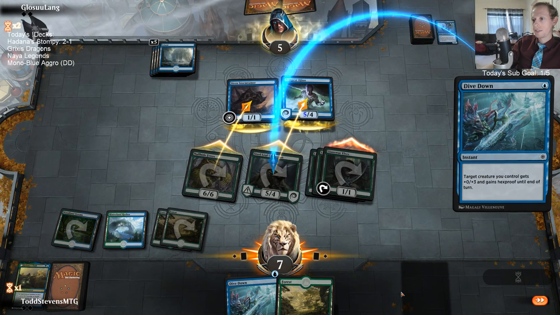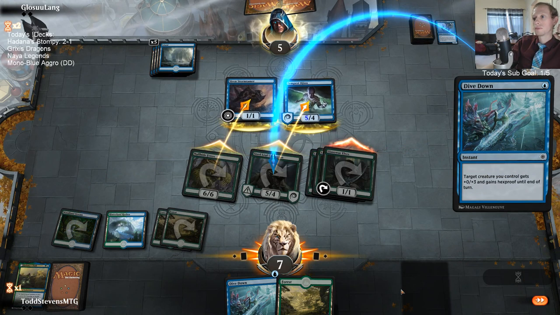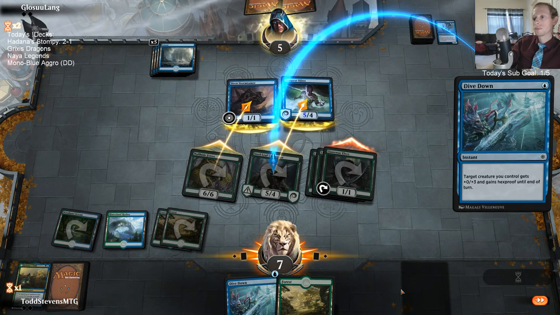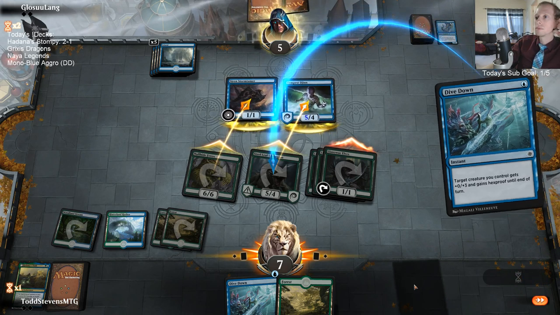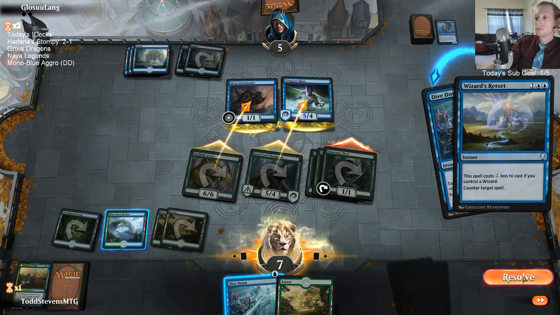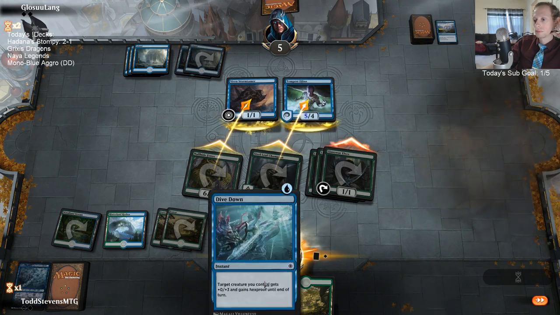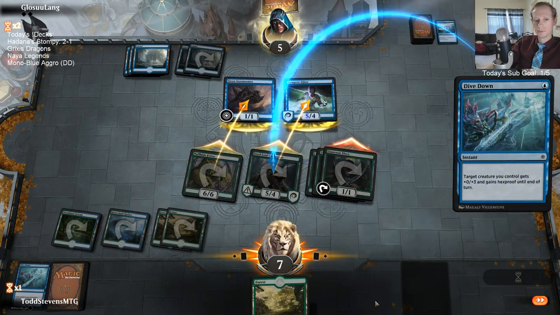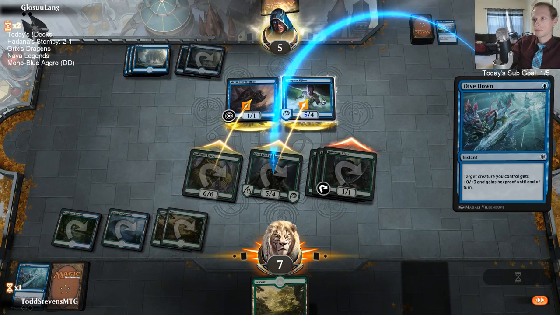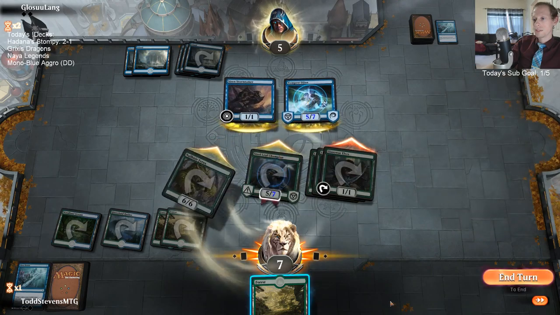Mono Blue, how do you like your Dive Downs? Are they going to Dive Down their Tempest Djinn? Let's try again. They did have Dive Down for their Tempest Djinn?